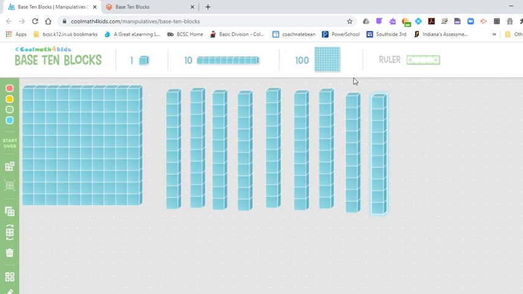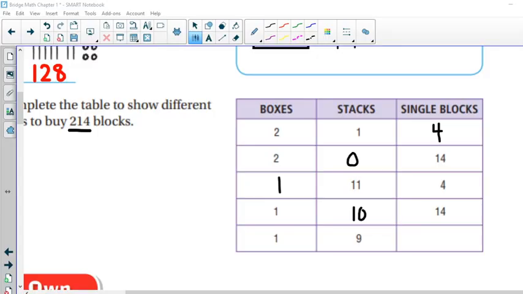I need to find out how to get to 214. That's what I want, but right now I have 190.